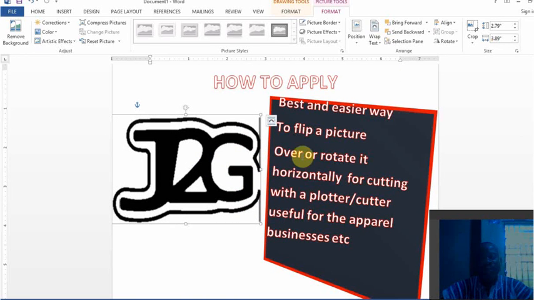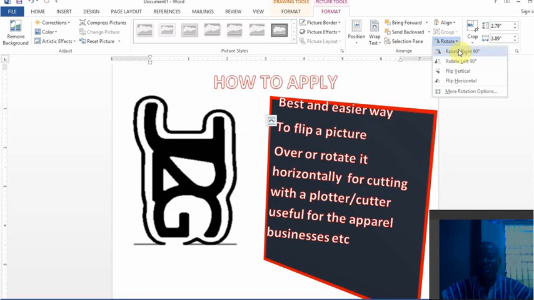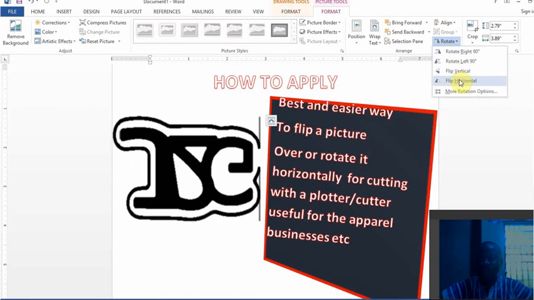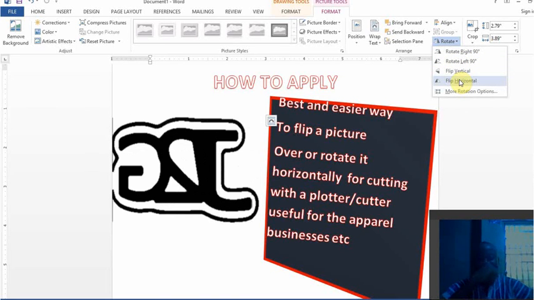So to flip it or rotate it, once it's highlighted, the appropriate tools associated with that and applied to this picture will show. And the tool we're looking for now is rotate. Look at your right under the arrange subcategory down there to your right. Just go to rotate, and you have the option to rotate it 90 degrees left, 90 degrees right, flip vertical, and actually you want to flip it horizontal. Usually this is what we want.